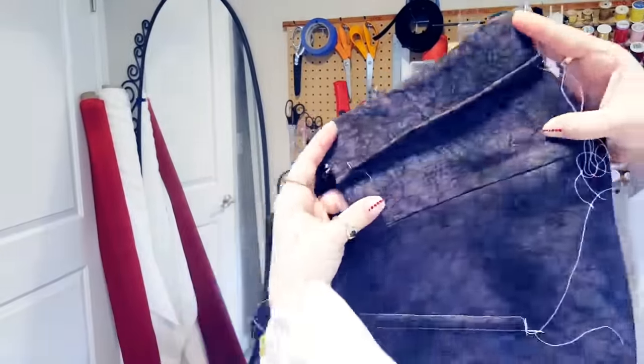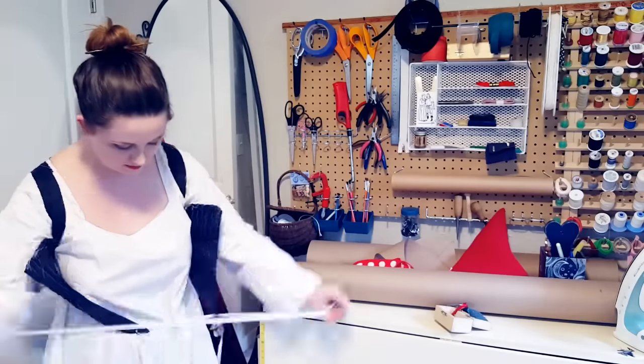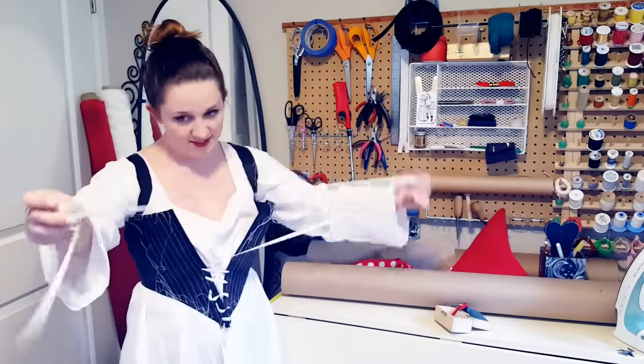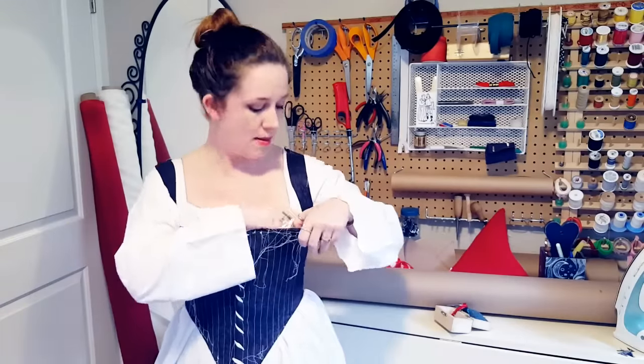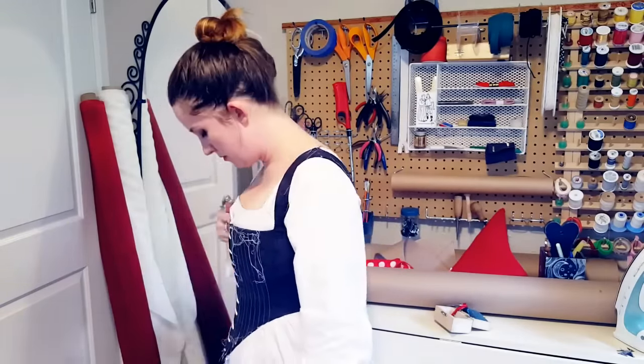I keep cutting, sizing, and stitching until I've got kind of an armored front going on. Time to try it on again — I took in the straps and side seam just a little to snug it up. I like to use a tapestry or yarn needle with some narrow ribbon to lace up my bodices, since those needles have a big eye which is helpful. Once laced in, give it some wiggle and movement to see if everything feels good. Sometimes I'll wear a new mock-up around the house for a couple of hours to see if any fit issues arise over time.